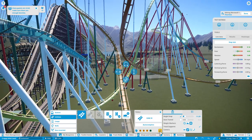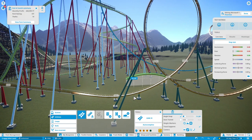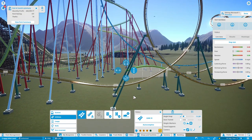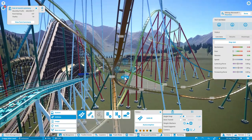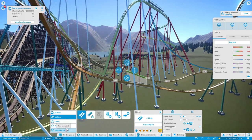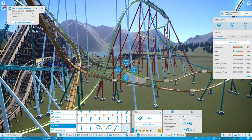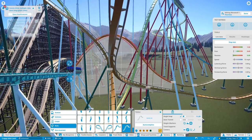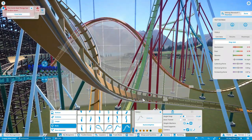I'll just make it twice the crest, twice as tight, so it'll actually give ejector airtime. Like that. See? Now I can put a 0G roll. Because, you know, some floorless coasters, like Hairraiser at Ocean Park Hong Kong, have an ejector airtime hill. I've ridden it, it's pretty strong, so I'm just gonna put it there and put a 0G roll. Also, in Hairraiser, the ejector airtime hill is immediately followed by a 0G roll, so I think it's.